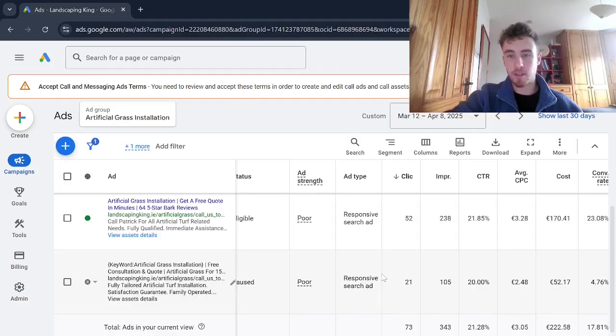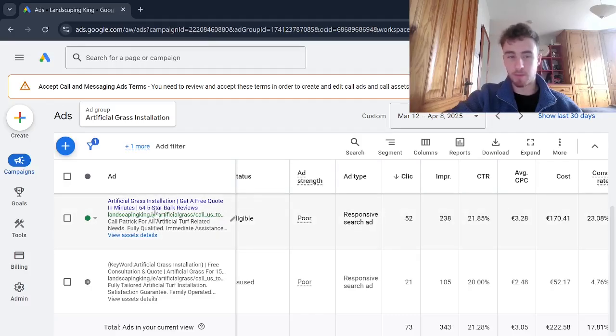Now, the next thing you want to look at to actually make sure that your ads are standing out from your competitors and getting the click in the first place to go to your landing page is looking at your ad copy first of all, and then your assets as well, which we'll touch on next. But you're looking at your ad copy. The main things you want to consider is: does someone feel like they're in the right place straight away when they see your ad?